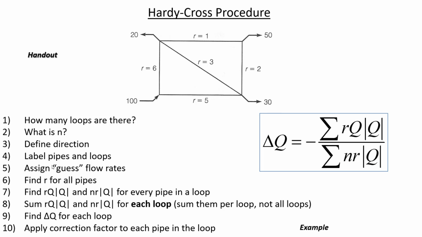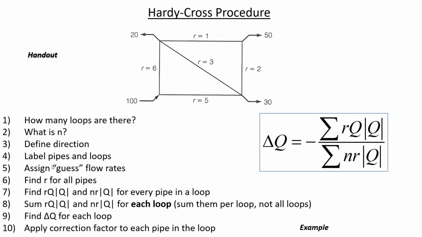So I'm going to assume that the water goes like this and like that, and I've already drawn that one, so I'll leave that there. So it goes up here, then there. It's going to go up through there, and then I'll just assume that the flow is going this way. Okay, now if those are the flow directions that I'm assuming, I have to come up with an initial guess of what the flow rates are.